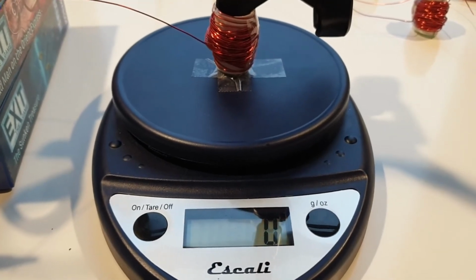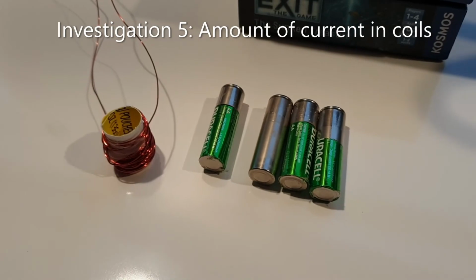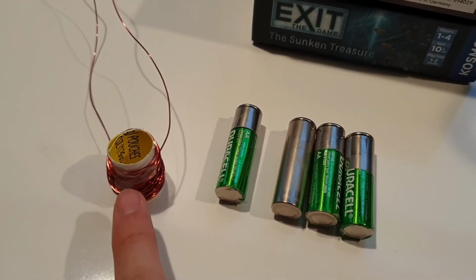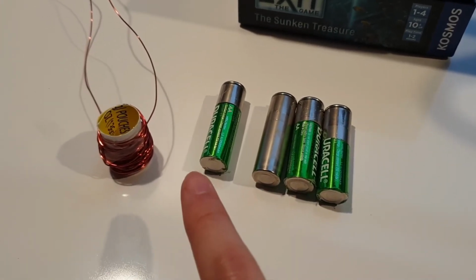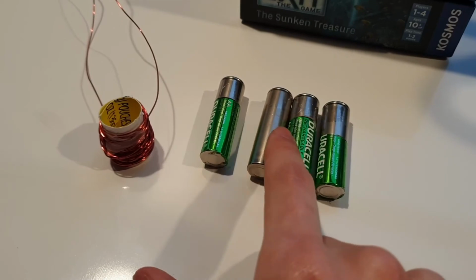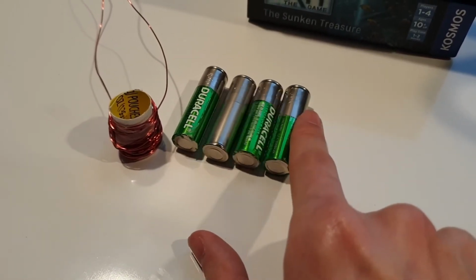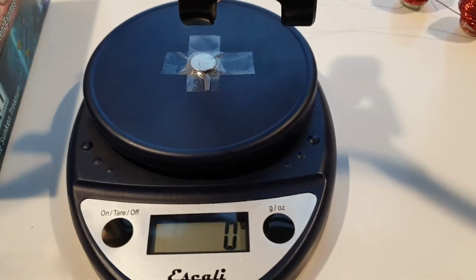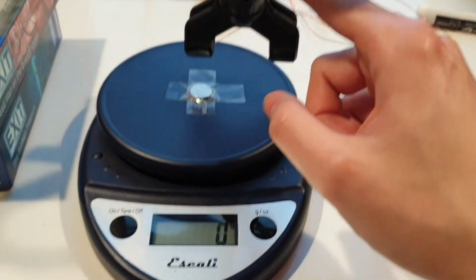The last experiment is the number of currents going through the coil. We will be using the same coil, which is approximately a 3 centimeter diameter coil with 50 turns, and I'll be connecting it with just 1 battery, then 2 batteries, then 3 batteries, then 4 batteries together, and then measuring the amount of force it places on the scale while it's being held up by the phone holder / claw.